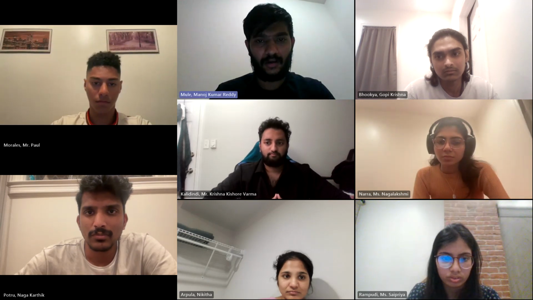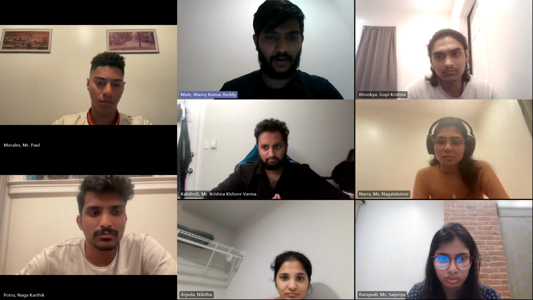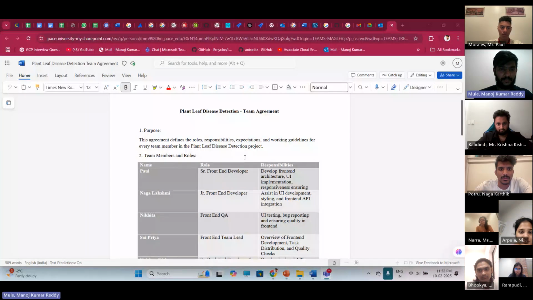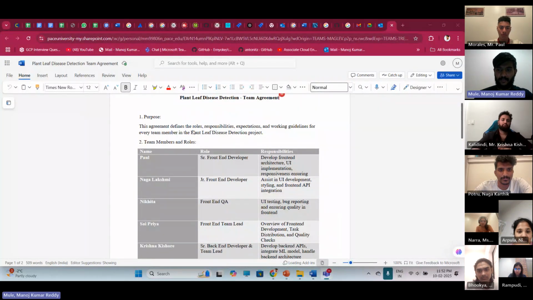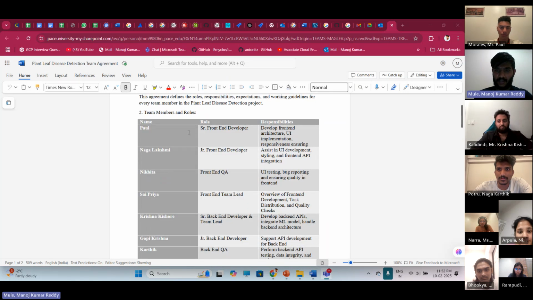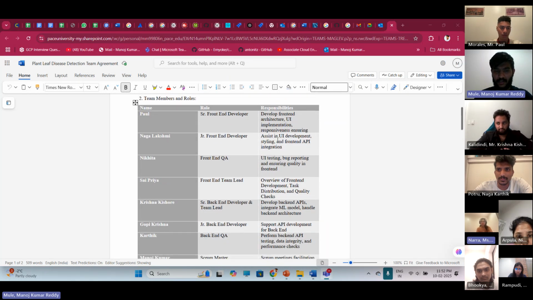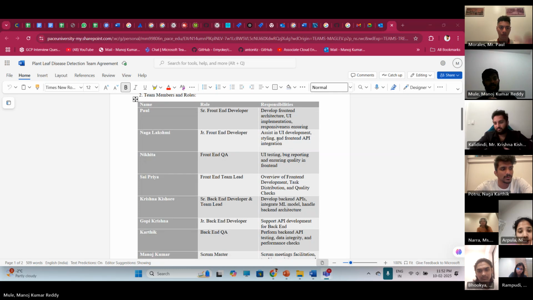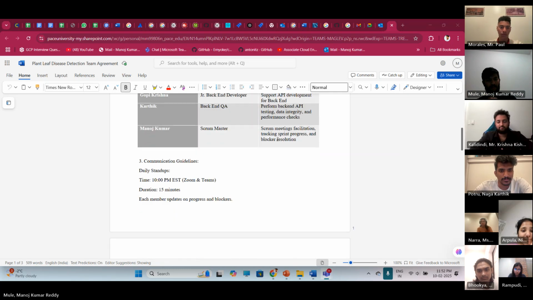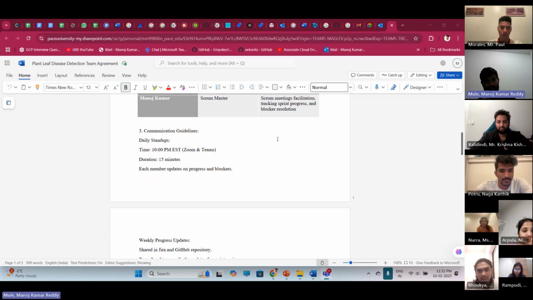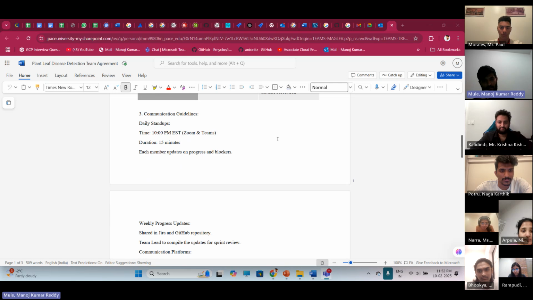This is the team agreement we have developed for the entire project. Here is the purpose of the team, how we are going to implement the project, and the roles and responsibilities we allocated for the entire team. These are the communication deadlines and guidelines we are going to implement for Zoom and team calls weekly.